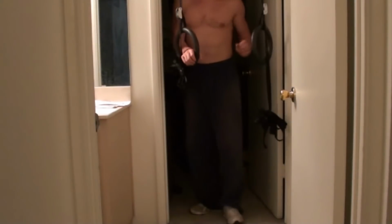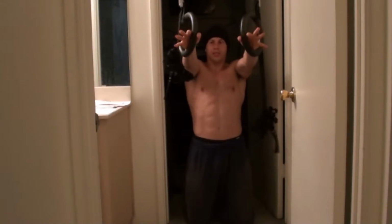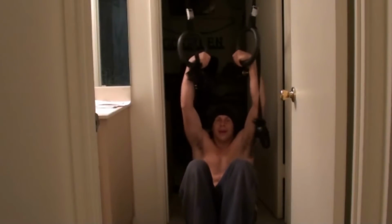All right, if I wanted to do strictly pull-ups in false grip position, I would have the rings a lot higher up and focus on those more. But just so you can see what I'm talking about, again, thumb and index finger, and then you have the bone on top of that, rotate the arms inward. So from there, all I'm going to be doing is first of all trying to go into a hang position.